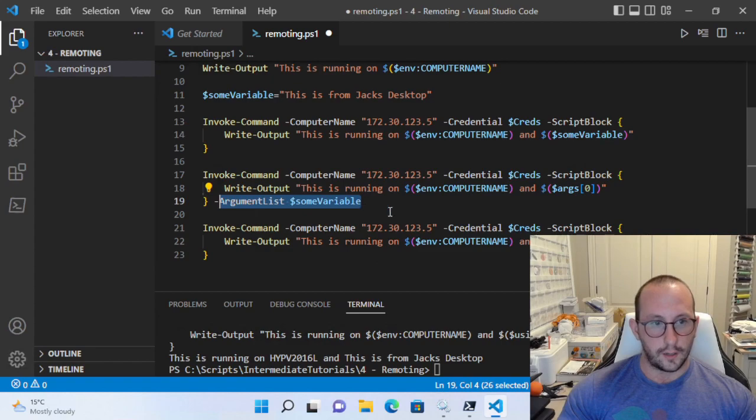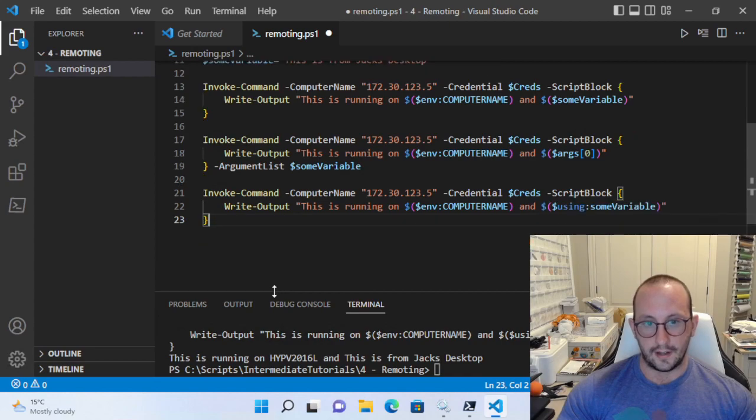Here we're passing an argument list. So here we actually had to change the variable. Here we just had to add the word using. We didn't have to add an argument list or anything like that, but it is completely up to your preference on which way you like to do it. There are benefits and cons to either. I would say if your work uses one way, I would just stick to that way. This way, at least everyone's code is consistent and a lot easier to read in the future.